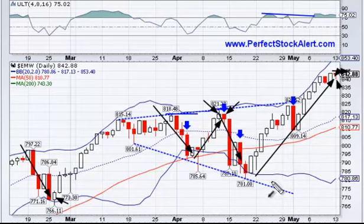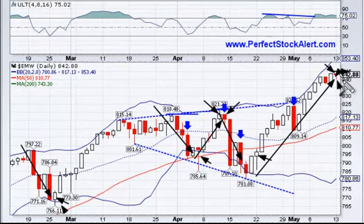So if you're long this market, tighten the stop and look for a way to get out of the market. If you're looking for sell opportunities, keep looking for a shooting star signal, something of that nature. Maybe we'll get confirmation and you can start taking that with a tight stop, but the main thing here is that we're seeing this form globally.